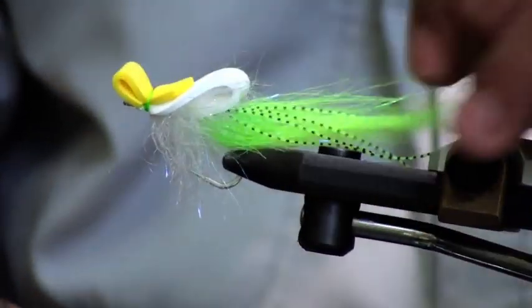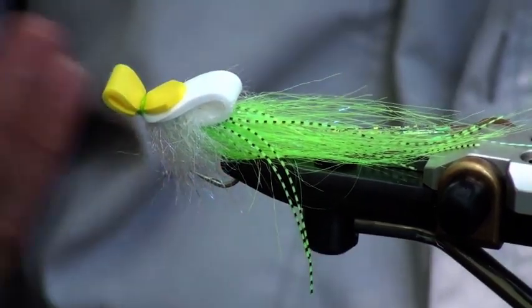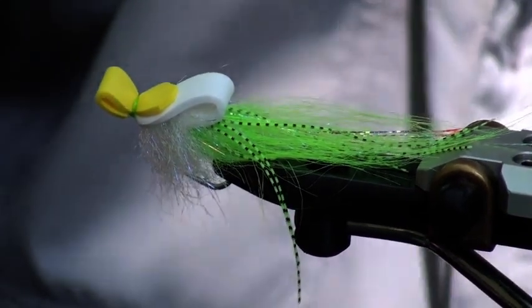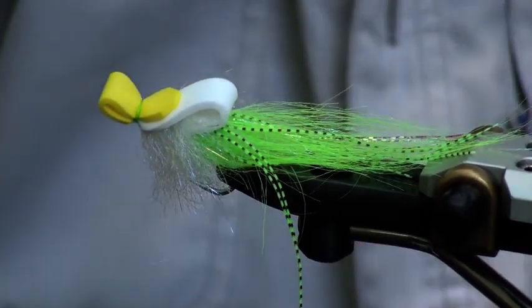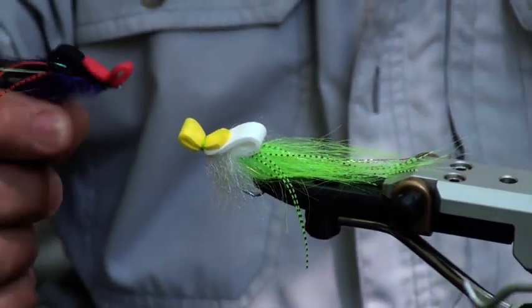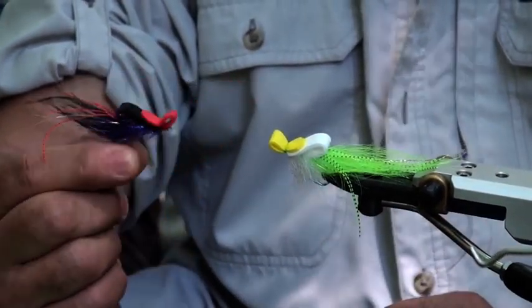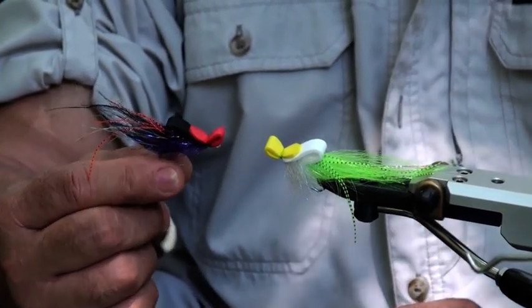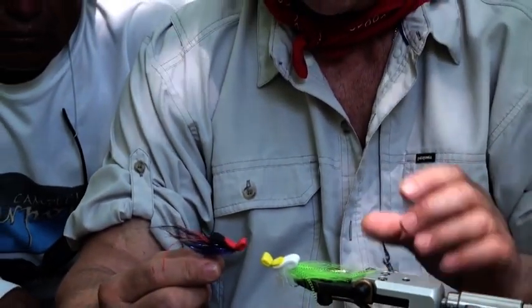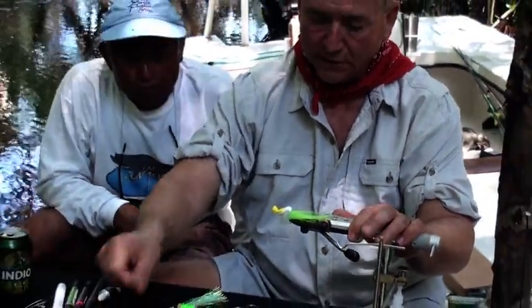So we have a chartreuse type color, whatever you want to call it. You alternate the colors. In the morning, this type of fishing is always best. So my choice will go for a black one, like this guy over here. Got a couple of fish as well. I'm sure you can see that. And there you are. You can do a dark one and a light one, and you have two colors that will serve you pretty much all day long.